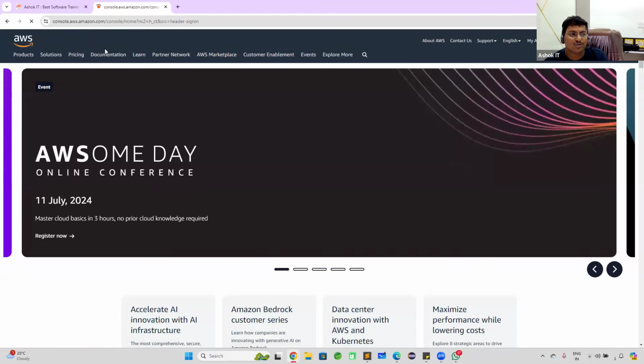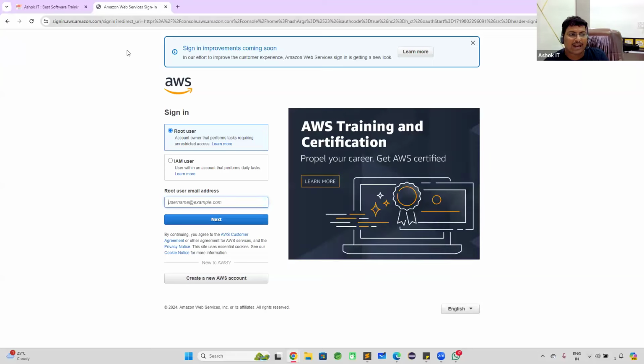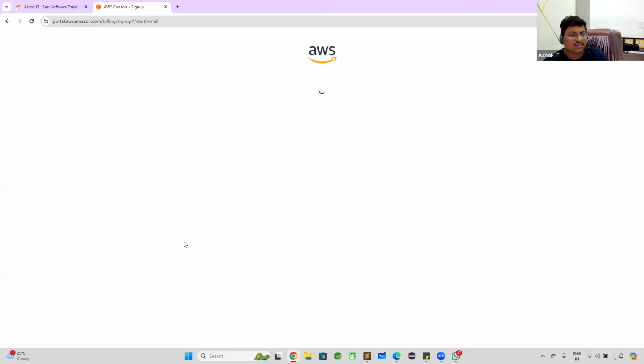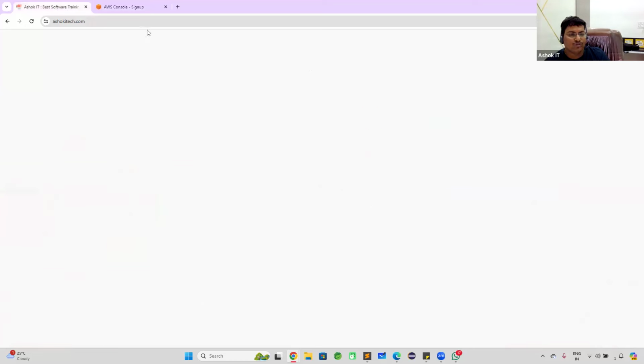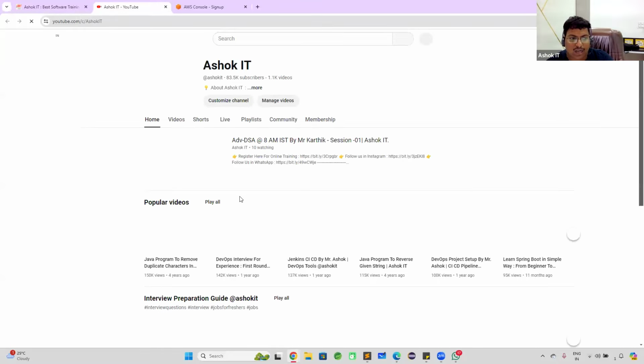Go to the AWS console. So like this, the AWS platform will be available. The create a new AWS account option will be available. In this screen, you need to fill up your data and complete your account creation process. And if you want some help to create the account in AWS, no problem. Within 2 minutes, you can complete your account creation if you have the proper card.